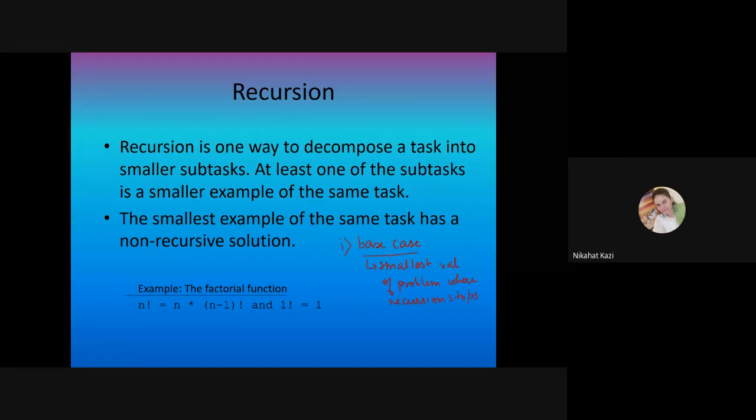You will come across these technical terms. And the second is known as the recursive formula or the recursive case, where you write the recursive formula.